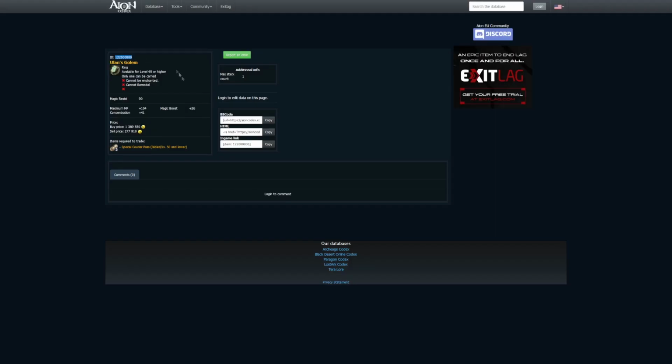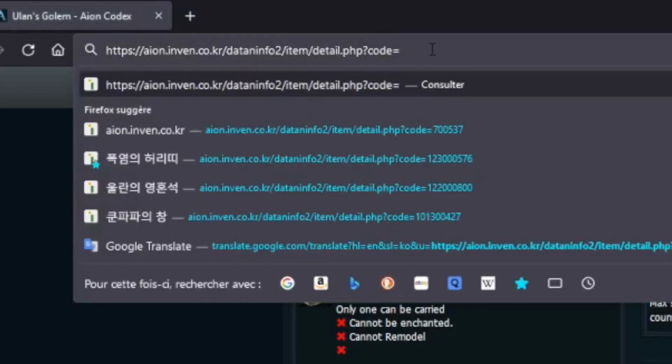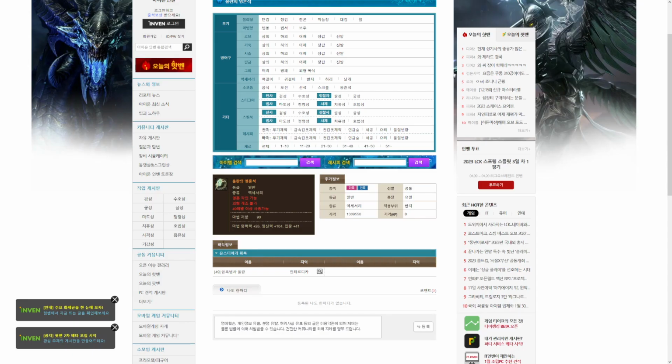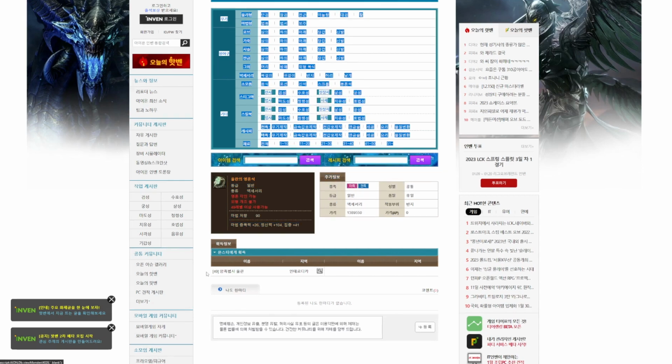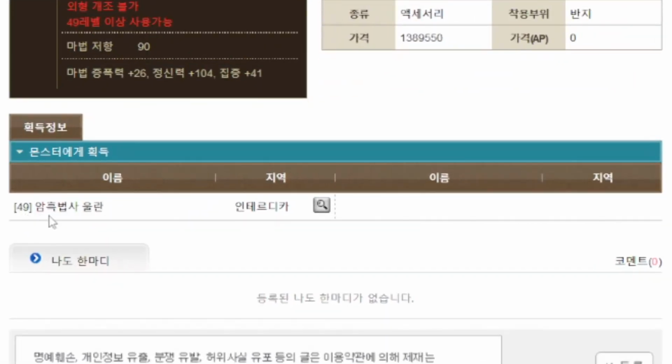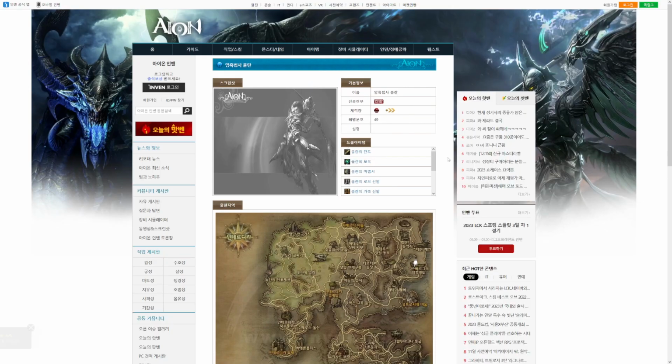Put it at the end of this URL. Right below the item stats, there is a blue and brown table. The first row of this table should begin with the level of the mob you're looking for, between braces, on the right background. Click on it. And tada, you're on the mob page.